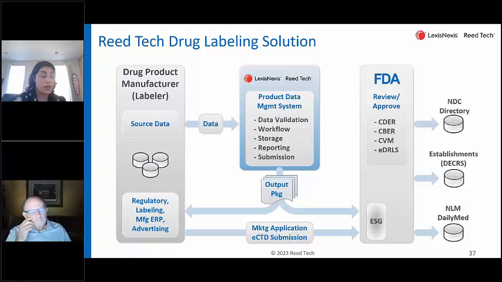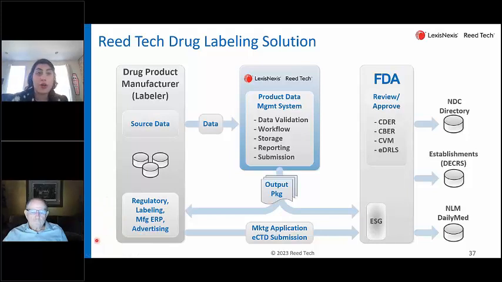Yeah, absolutely. So here at ReTech, we have a few different options to assist. We have a software tool called Single Source for Drug Products, and additionally, we have an outsourced version as well. This diagram shows that process at a very high level. There are many rounds of internal processes that we do to make sure your SPL is correct the first time around. This is the process at a high level, where you provide us with data. We utilize that data to generate the SPL, do validation, QCing, and storage, and we can also assist with submission, but we would provide that SPL package to you.